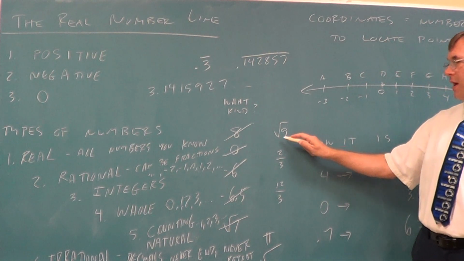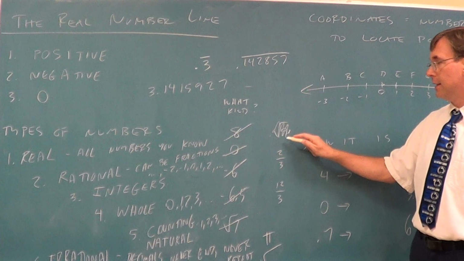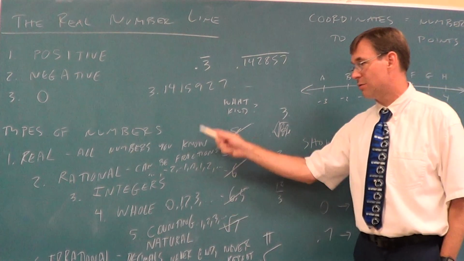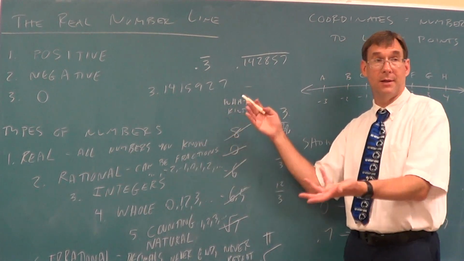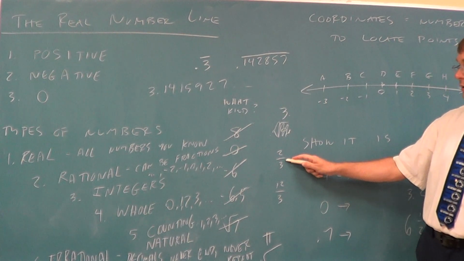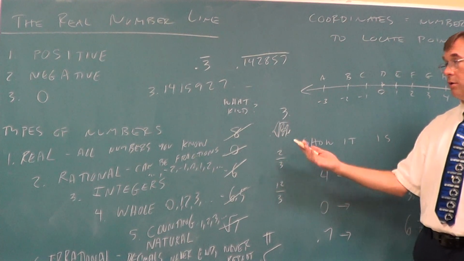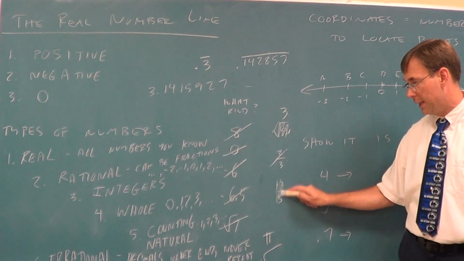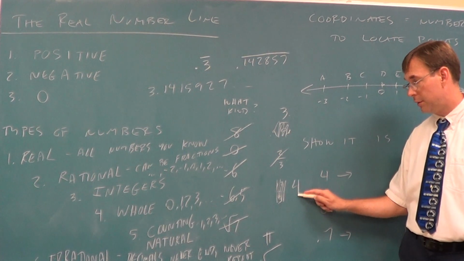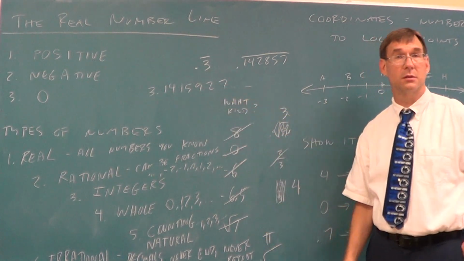Square root of 9, though, is different, because the square root of 9 you can do, it's 3. How many lists does 3 go into? 5 lists. Everything from counting up. 3 is like 8. It's in almost every list. How about 2/3? Rational, because it is a fraction. Real, because everything's real. 12/3 is a little different, because 12/3 really is 4. And 4 is like 3, is like 8, is in 5 of those lists.